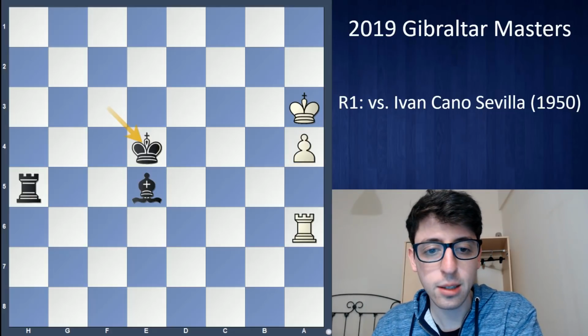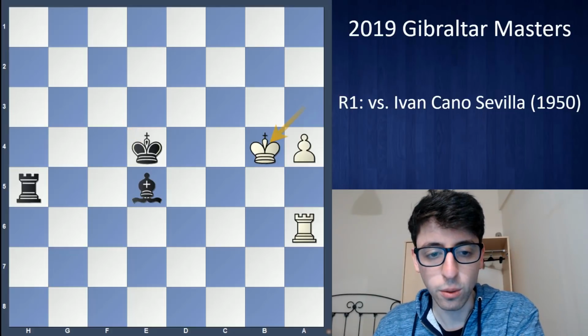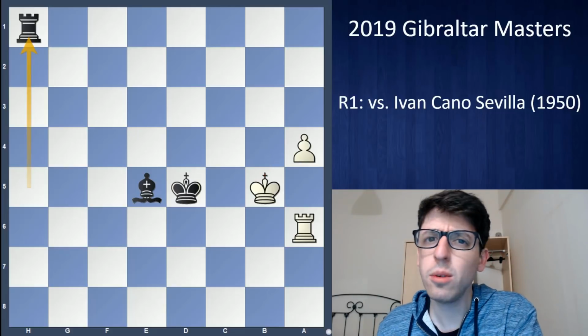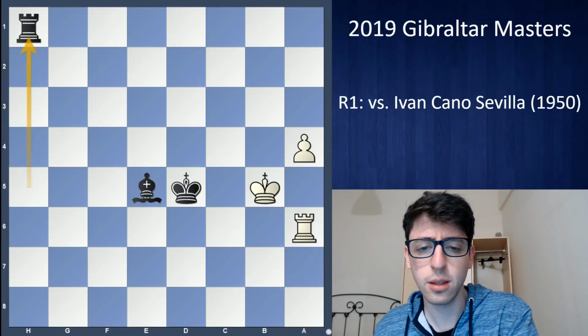So the game ended abruptly. I'm just going to warn you guys right now. I played king e4, king b4, king d5, king b5, and I went for rook h1. So yeah, I really wasn't sure what my winning chances were here. They're obviously some, but they're not great.